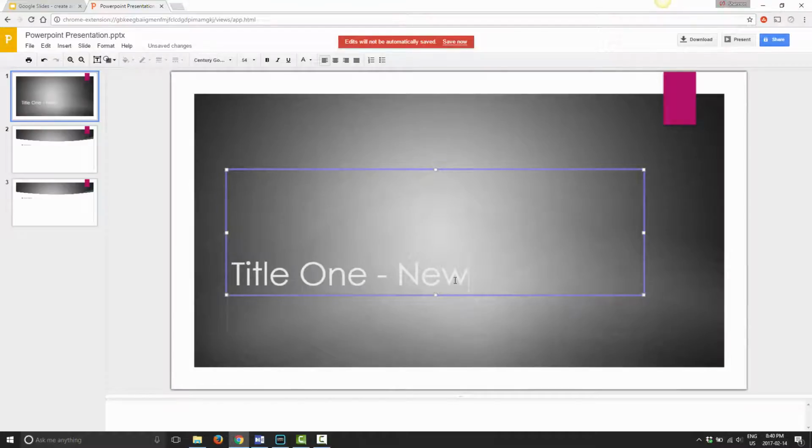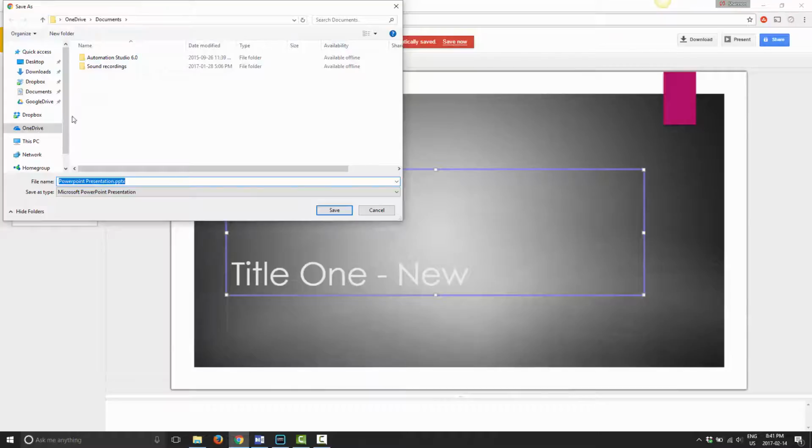Now, I went ahead and updated this, and it says here, edits will not be automatically saved. And I have the option to save now. I don't know if this is just a limitation of the extension, but when you first open it, you can view them. If you want to modify them, you have to save it before you can move any further. So I can go ahead and click on Save Now.